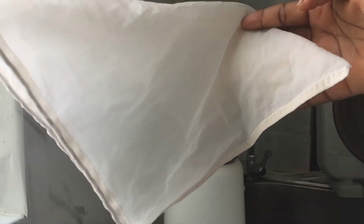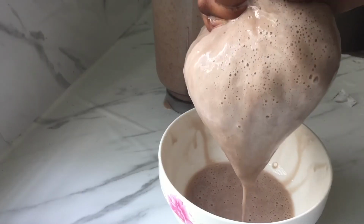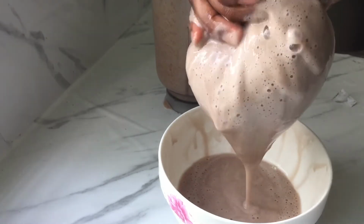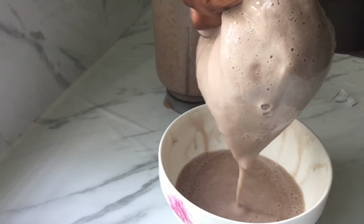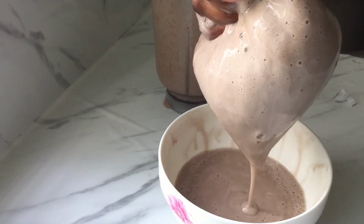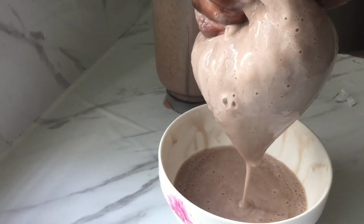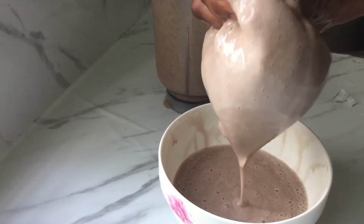Okay, I found this bag on YouTube. One of the YouTubers introduced this bag in her video. I've forgotten the name of the woman, so I searched for this bag on one of the shopping apps that we have here called Taobao. So I got this bag. Guys, this bag is a lifesaver. If you can get this sieving bag from any store around you, get it. This will help you to get out any particle that will stick on your hair.